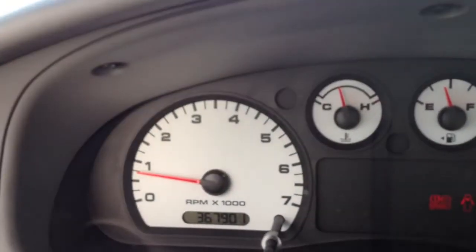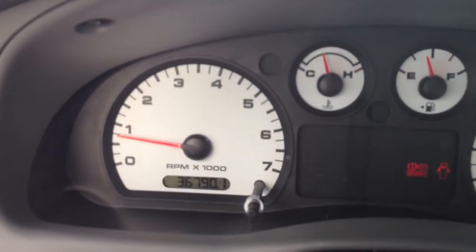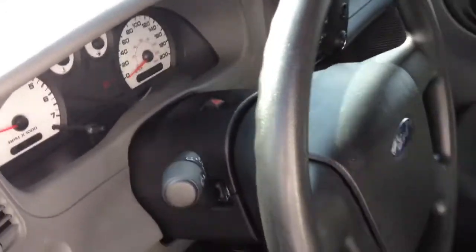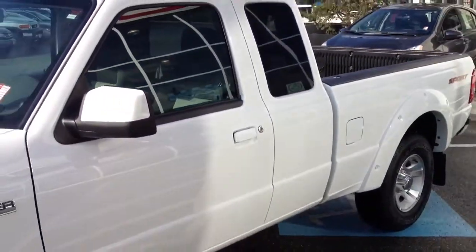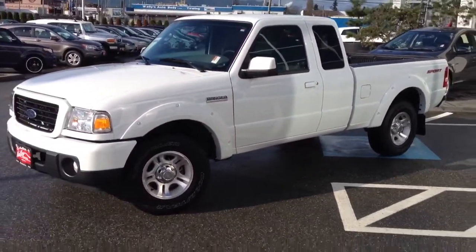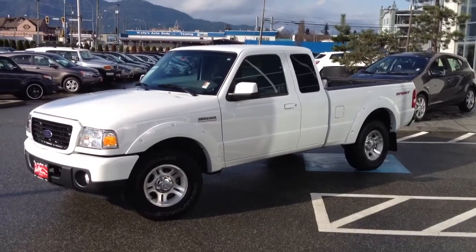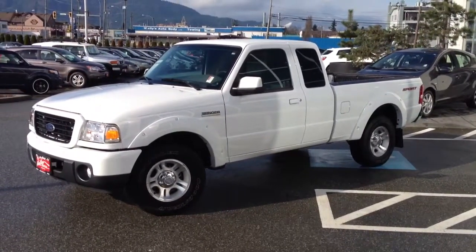Moving across to the mileage: $36,790 currently on the odometer. If you'd like additional information about this Ford Ranger, please don't hesitate to give us a call here at Valley Toyota Scion. You can reach us at the number listed on the ad, or use one of the hotkeys we have listed — whether it be submitting for a best price, a credit application, or finding out what your trade might be worth. We look forward to hearing from you. Take care.